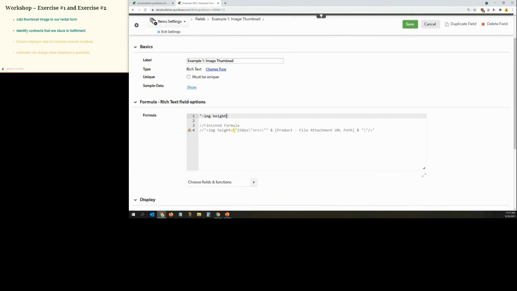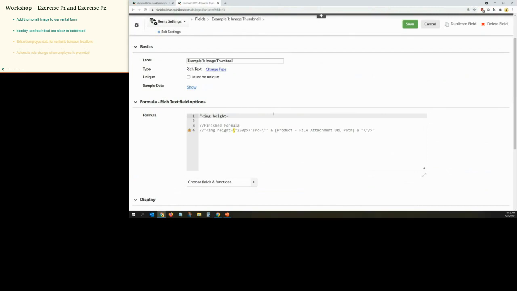Now, what we're doing with this next tag here is defining the height of the thumbnail. And what this does is it will properly scale the thumbnail, the height and width of the thumbnail, so that we don't get anything scrunched or too stretched out. So if we were to define the height and the width, depending on how we define it, it may stretch or scrunch the image. But if we only do height, it's going to automatically scale that or keep it at a good ratio for us.